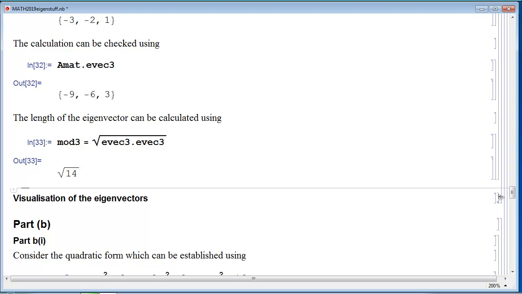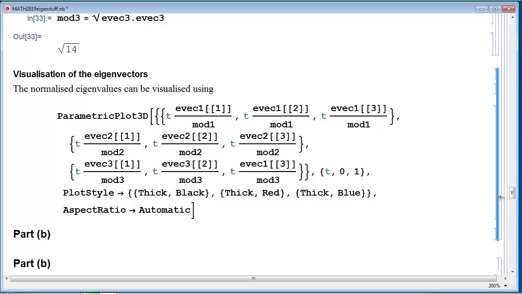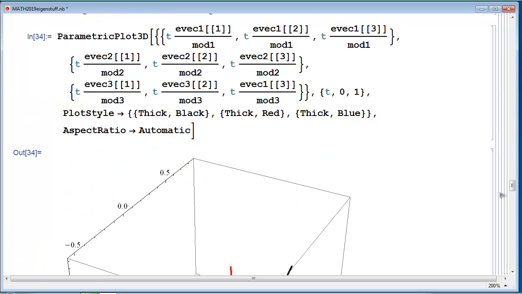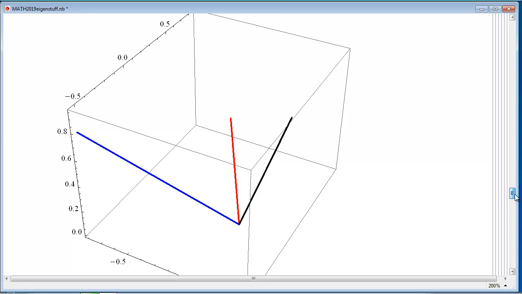And as an added add-on, let's see what they look like, because these eigenvectors are vectors in the three-dimensional space. So we can plot a picture of them using this. So that's a good place to stop this second part of the story. And I'll be back with the third part in a minute.